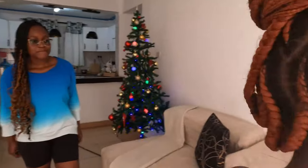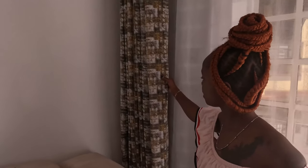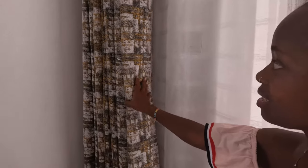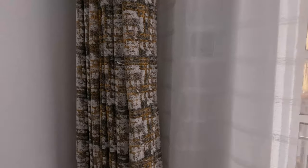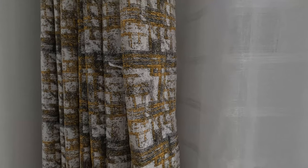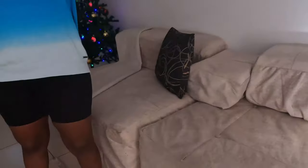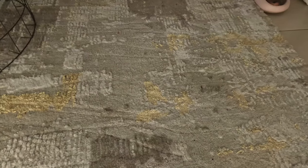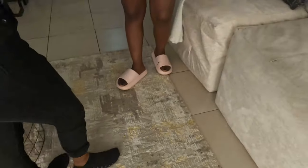I'll find it. And then what I like about this, it's the curtains. This color. It's a mix of yellowish and whitish, and then gray. So it's not so shouting. What is where the curtain is this carpet? This carpet. Because you can see something that's matching. The colors in here, the gold, the white, the gray is all in the carpet, in the curtain and so carpet. So you decided to make match. Yeah, so when I got this is when I went ahead and got the curtains. Okay, nice one, awesome. So, I like it.